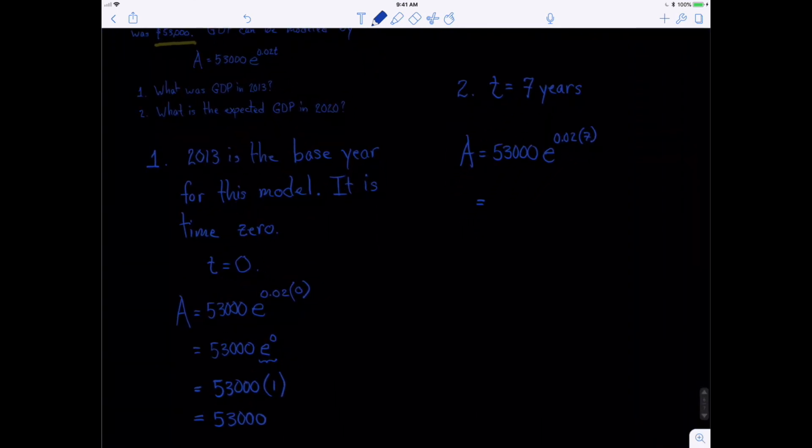So we have $60,965. And actually, that'll be interesting. We're almost to the year 2020. It'll be interesting to see if, in fact, that really is pretty close to GDP in 2020. And those are the two. Now we've looked at the two primary applications of using the number e and how it helps us to study exponential growth. Thanks for watching.